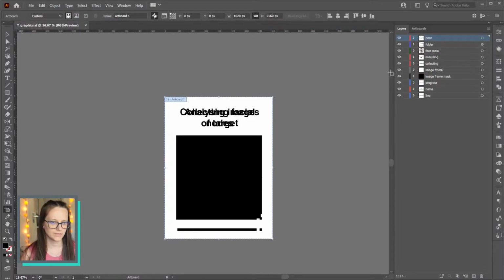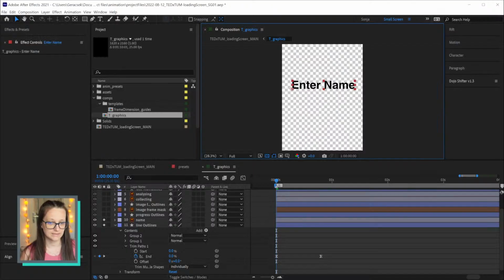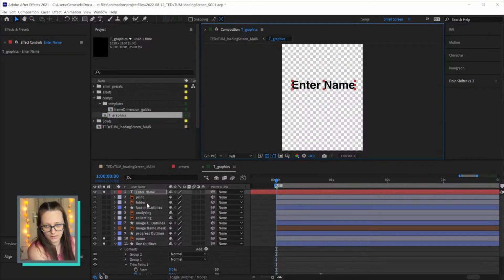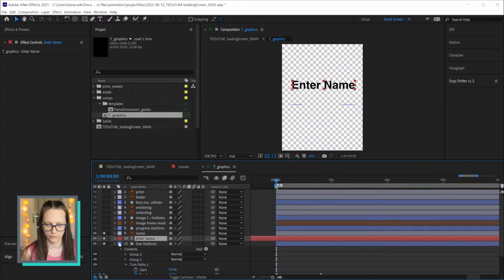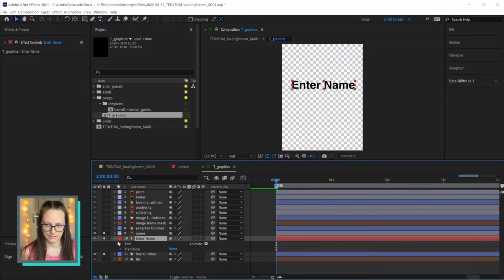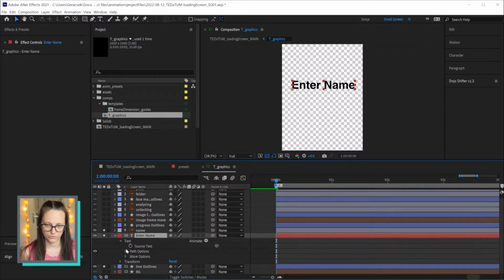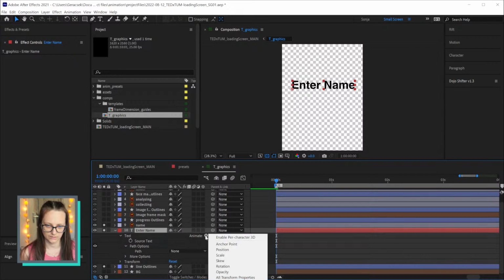Let's bring the name in with Overlord because I would like to try something. If I bring the name in with Overlord, it creates a text layer rather than a shape layer if I used create vector from shape layers. So that's really useful for text animation. And let's see, let's animate the... I'm not sure how I would animate this.